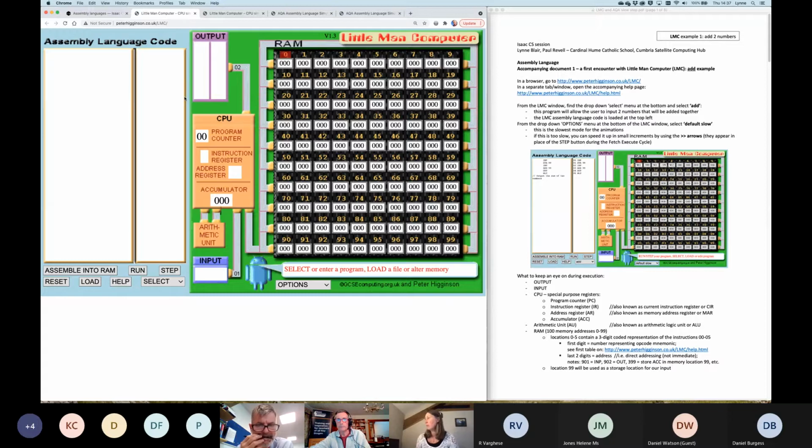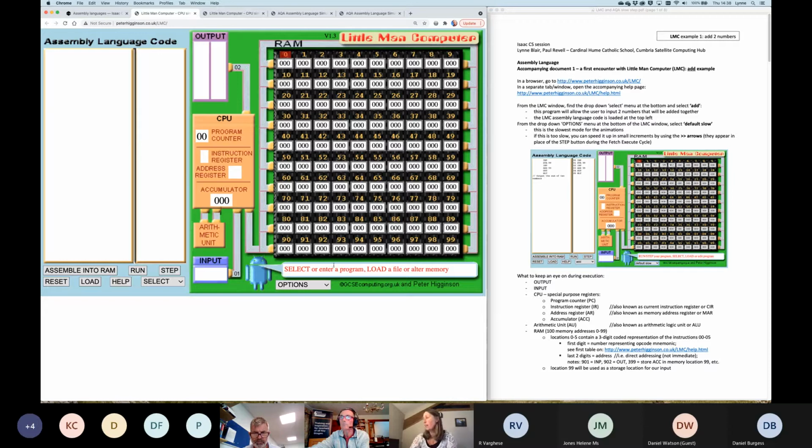So we've got a split screen with the Little Man Computer on the left hand side and the PDF of the document which you should have on the right hand side. So hopefully everyone's been able to get a copy of that from the Google Drive. So what we're just going to do here is just step through. So this is the first sight that you've got of this simulator. The left hand side here is where we're going to get some code. And then the right hand side is where we've got all our different memory addresses.